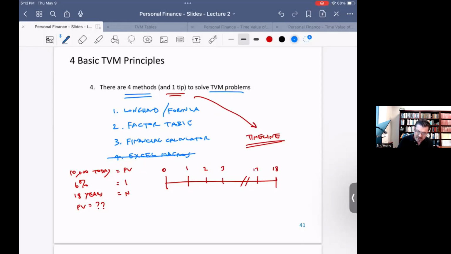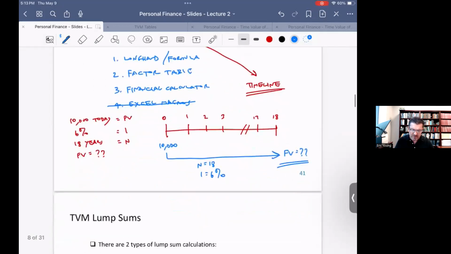And what we're saying is you're going to set aside $10,000 today. That money is going to move through time. Specifically, that money is going to move forward for 18 years at an interest rate of 6%. And what you're trying to figure out is the FV. So whenever you're in doubt, draw a quick little timeline, especially if you have a really clunky word problem. Say, there's so many words, how do I do this? Slow it down, put a visual organizer together, identify your givens, solve for the missing one, and you'll be set. Okay, so those are your 4 methods to solve.